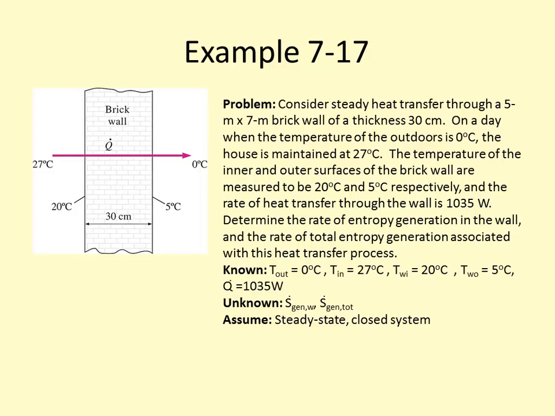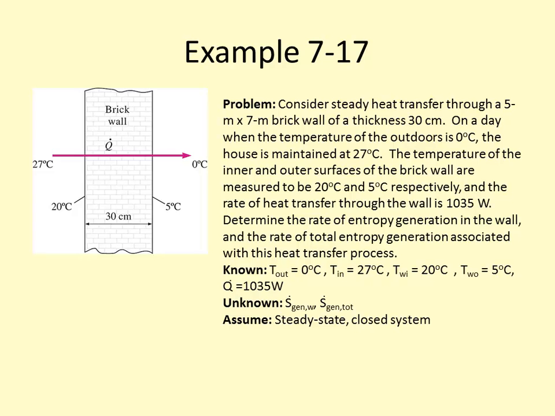Okay, so the system is our wall, the boundary is at 5 degrees Celsius. Okay, so this is Q dot out over T of the boundary on the outgoing side, which is actually the inside, I believe. I don't remember which is inside and out. Q dot in over the temperature of the boundary at the location of heat transfer as the heat is coming in. Okay, so Q dot out is 1035 watts divided by the boundary of the wall, which is 5 degrees Celsius.